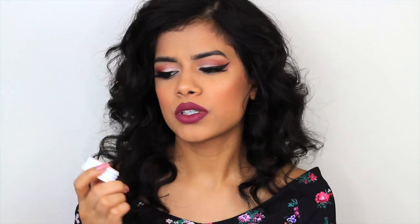What do you think? And then next is Colourpop. Now, I'm gonna be honest with you guys, I do not like the Colourpop face products. Their recent bronzer highlighter duos and their bronzers and blushes in general, I really do not like them. I love their eye products and their lip products, but I just don't like their face products, except for this one. This is the only one that I like. This is the only one that I ever use.